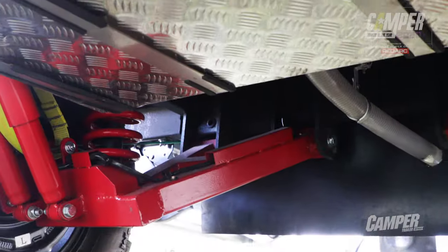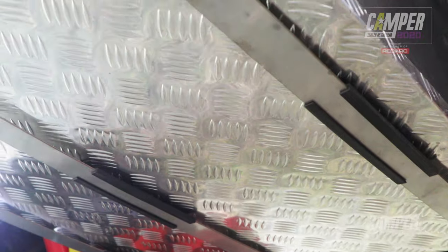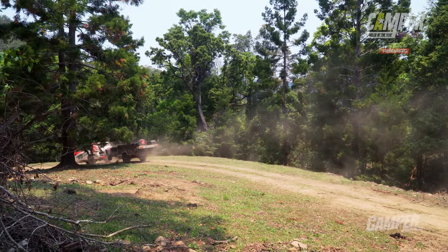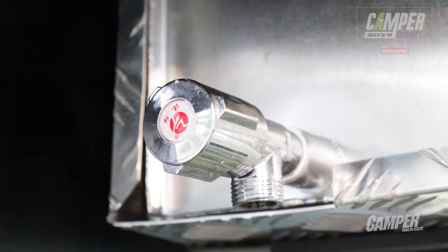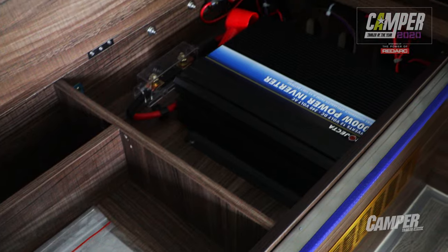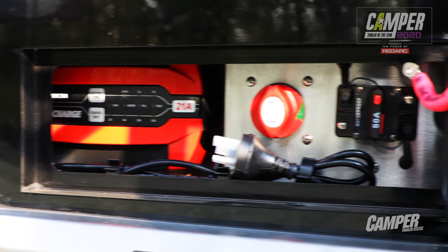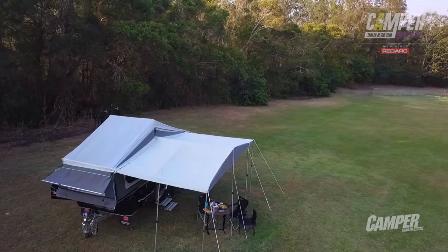I like dual tanks — two tanks of water — so you've got redundancy. It didn't have an isolating switch in between, but you could fix that yourself quite easily. Having redundancy in water as a remote area operator is a must in my book. So by having twin water tanks, that's a good tick for me. On self-sufficiency, we also had a 1000 watt Q-Sign inverter and twin AGM batteries at 100 amp hour each. Bring a solar blanket along and you've got a few days at least to keep the twin fridges running.